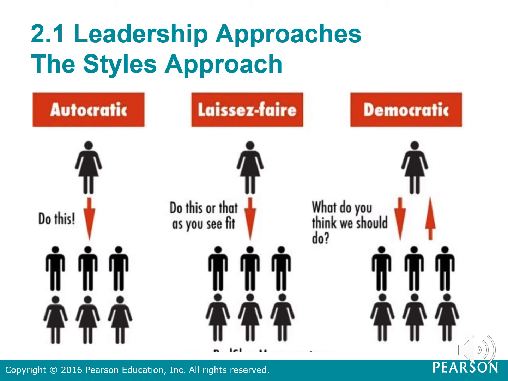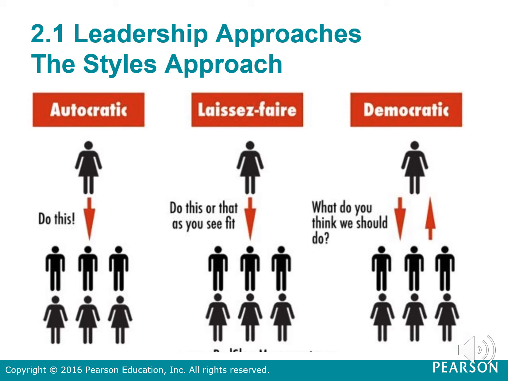The styles approach divides leaders into three types. The authoritarian or autocratic leader seeks control over subordinates. Subordinates expect that control. This is the style used by the military most certainly. Autocratic leaders seek to influence through governing others and seeking control. This approach works best when employees are not experts in their job or perhaps are not highly motivated. They need direct orders. This approach also works well when quick commands and shifts are absolutely necessary.